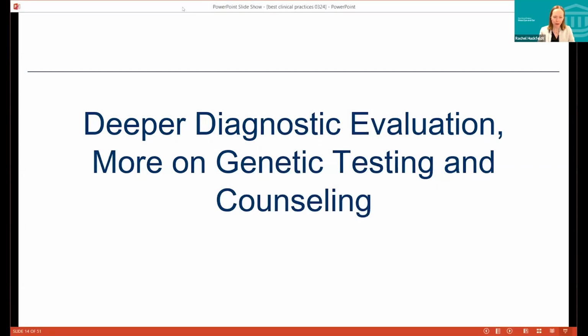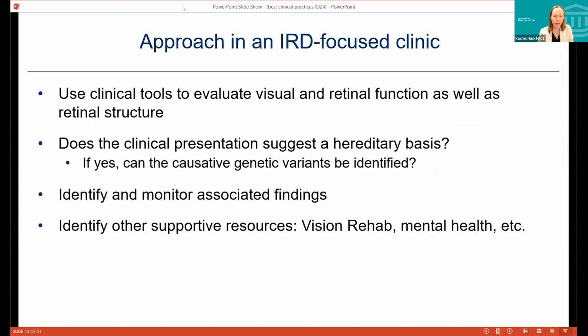I'm going to try to build off some of the wonderful points that Rachelle made and give you a sense of what we do when a patient comes to our very specialized IRD-focused clinic at Mass Eye and Ear. Using some of the same parameters that Rachelle showed in the FAAO best practices table, we use all the clinical tools at our disposal as relevant and appropriate to understand someone's vision, how it works, the underlying disruption of the retina, to answer the question, do we think that this is a hereditary condition? Or is it possible that it's more in this sometimes gray zone of an atypical acquired condition?